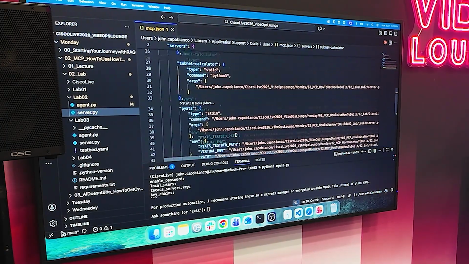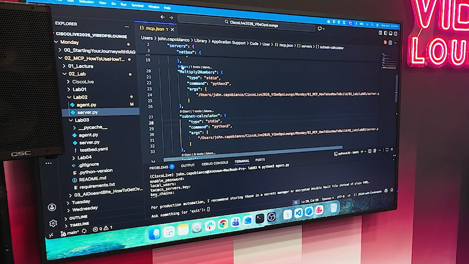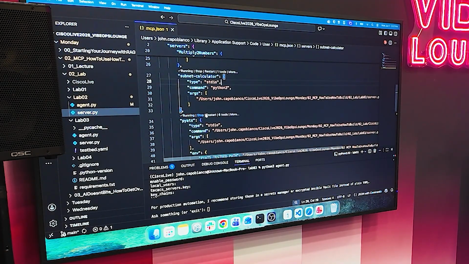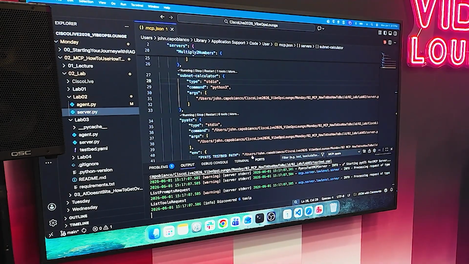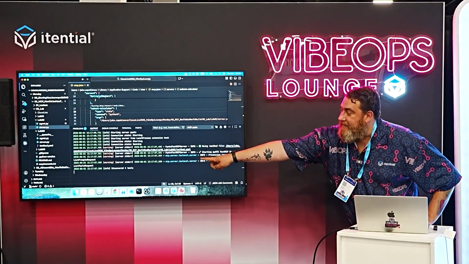So what I've done here is there is the multiply two numbers, there's the subnet calculator, and there is the PyATS. And you can see that it has discovered 6 tools from PyATS. If I click on running, it brings you to the terminal console of that MCP server. So we've discovered 6 tools.